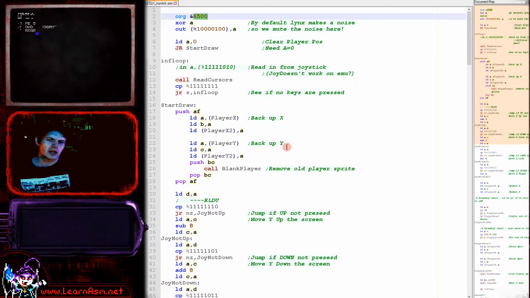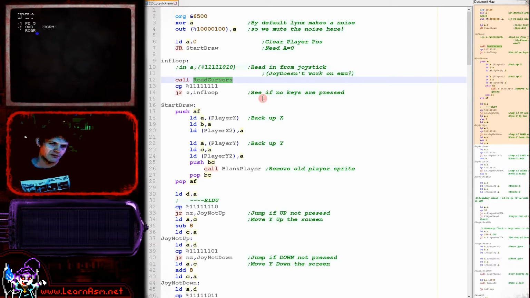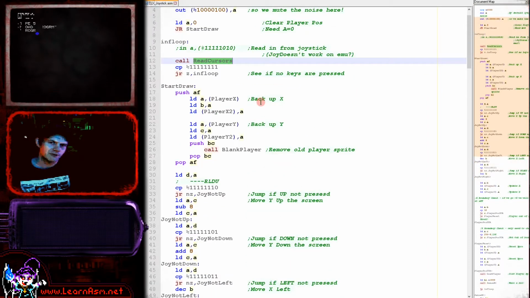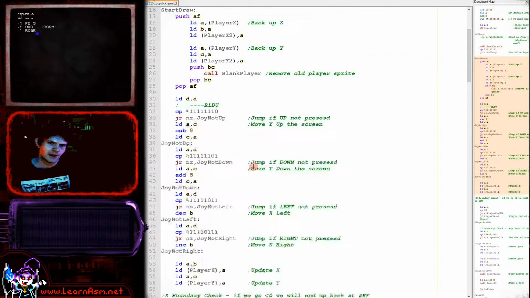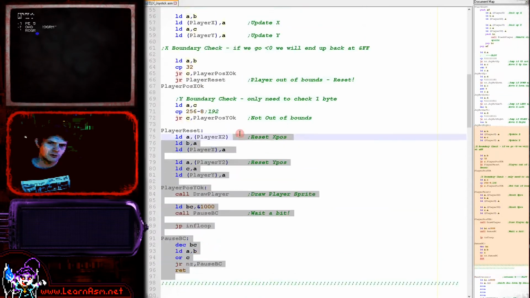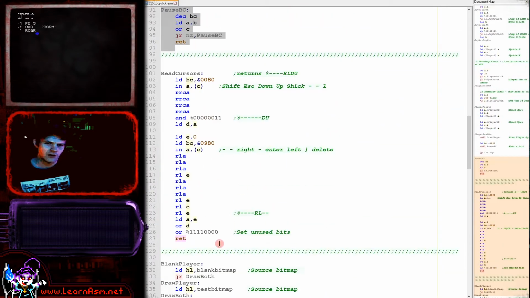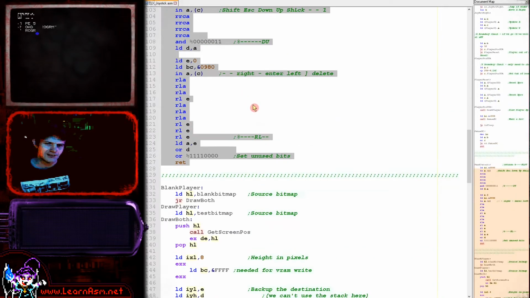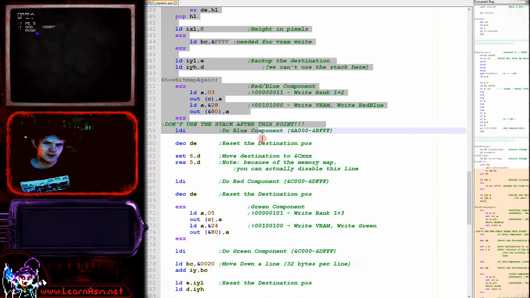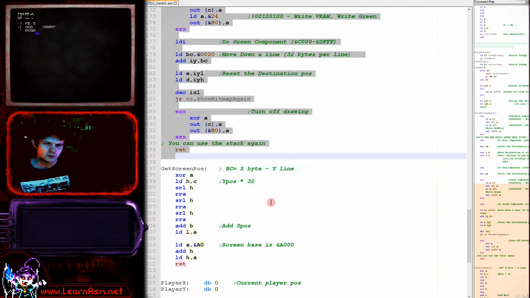Now, the code we're looking at today has a few different sections, primarily the reading routine. Now, the file is called CLX joystick, but that's just to maintain the naming convention with the other systems. We're actually reading in the cursor keys in this case. So we're reading in from the keyboard here, and then we're processing the keyboard directions and moving our player around accordingly. So this is the routine that's handling the player movement and the detection of the edges of the screen. We've got this routine, which we'll look at in a moment, for reading in the keyboard, and then we've got this routine for drawing our sprite to the screen, which we will also look at.